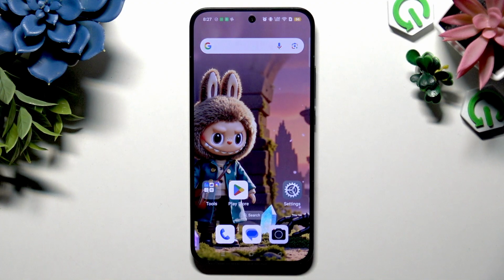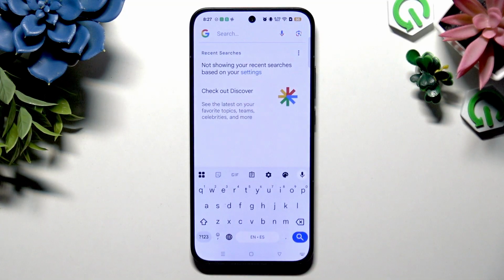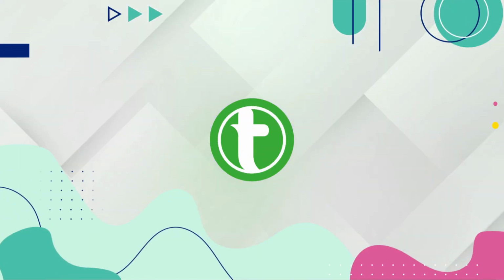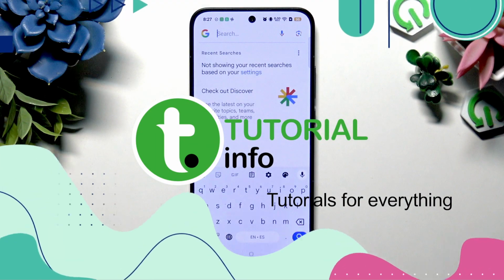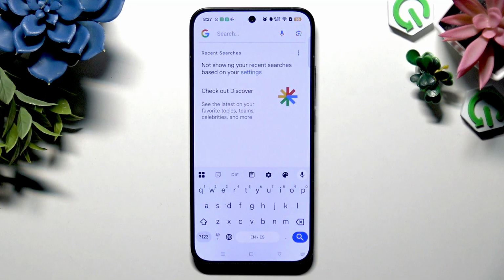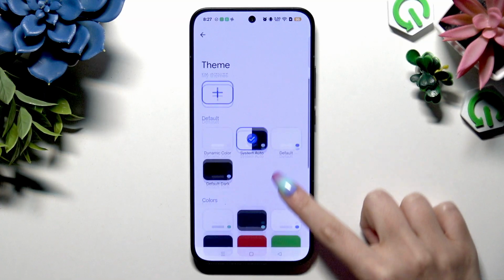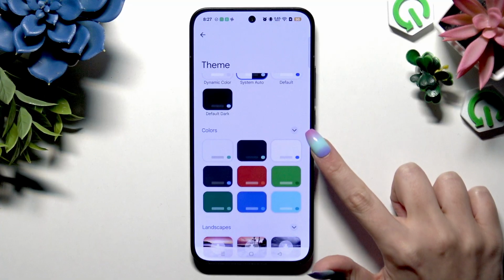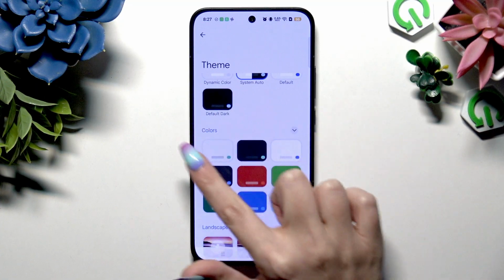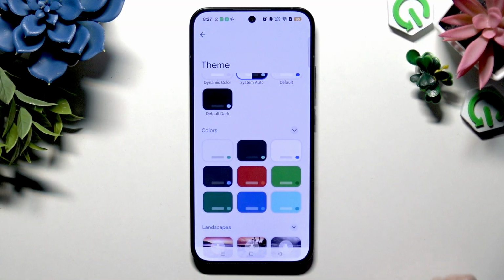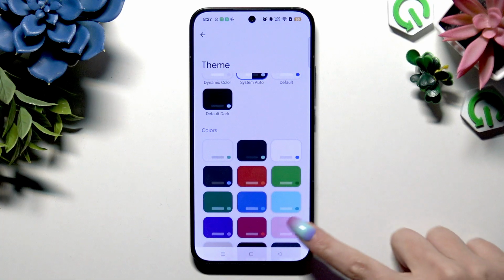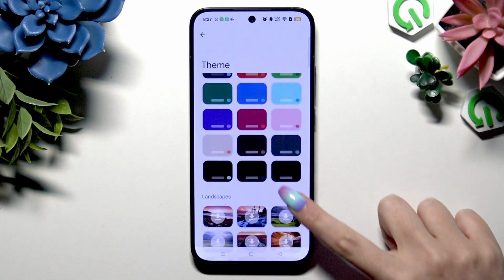In front of me is OPPO K13 Turbo, and today I would like to show you how you can change and customize your keyboard. Start by launching your keyboard and clicking on this icon of a color palette at the top of it. Now you need to scroll and use all of those icons at the top right corners of all of those categories. First one is colors, to check out all available themes.